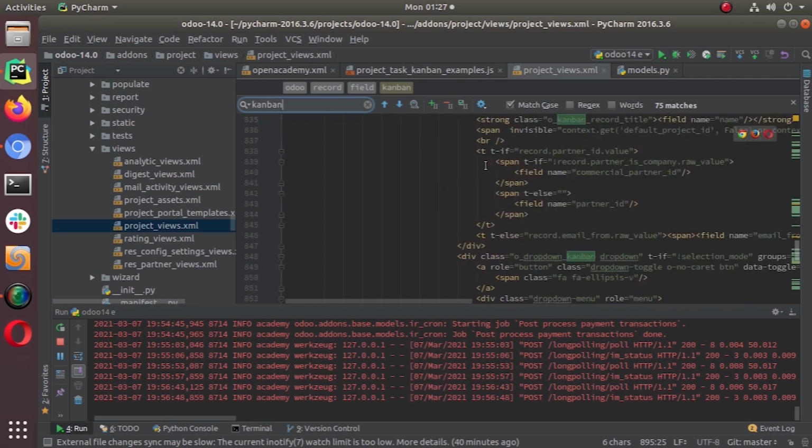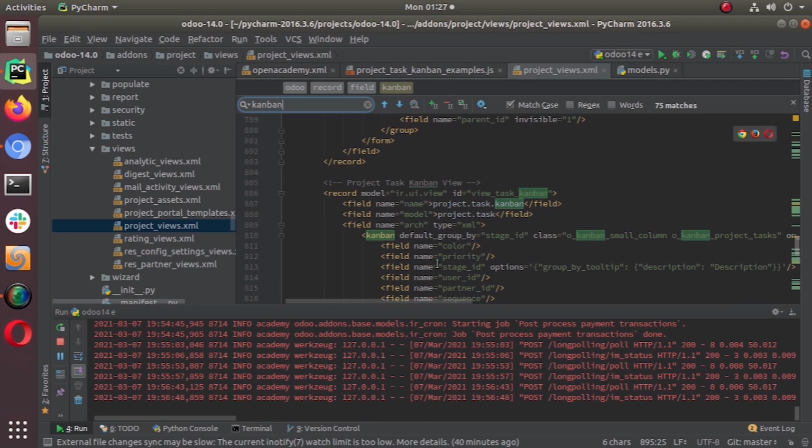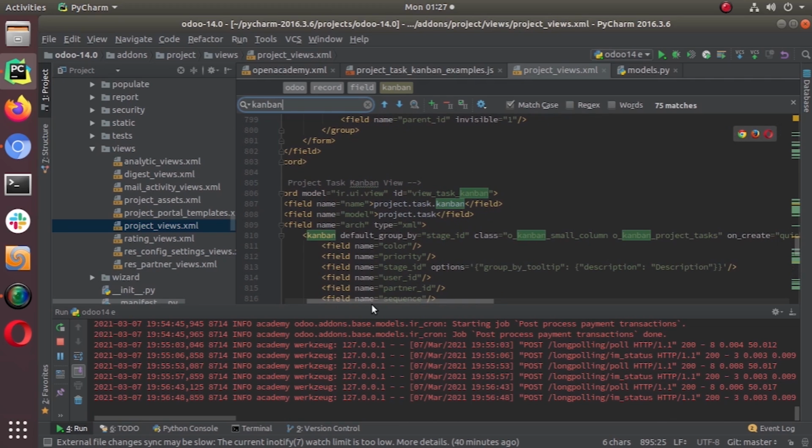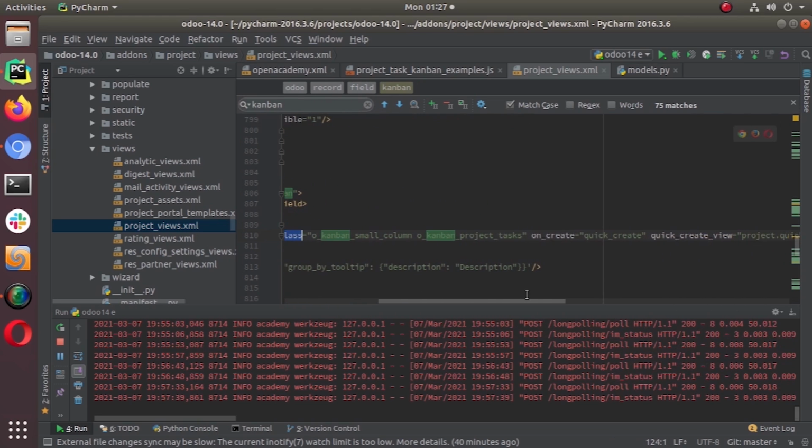You can see default group by is used with stage ID. Then we can define class, we can use a stable class. There are also on create, quick create view and everything, and examples project.